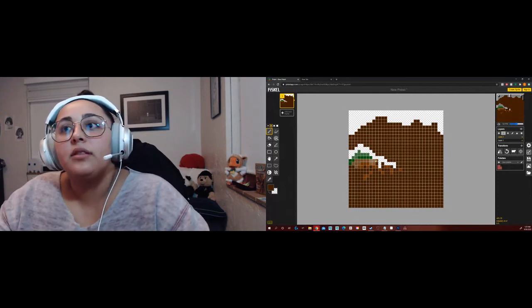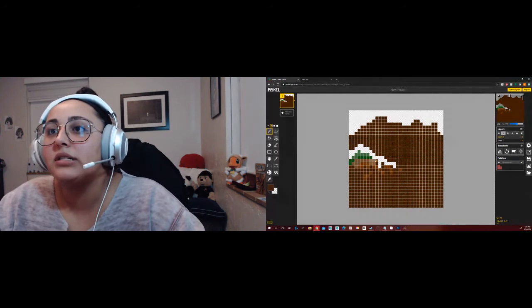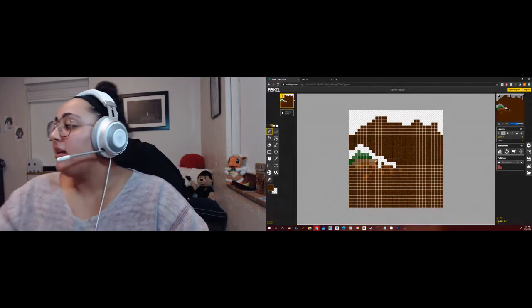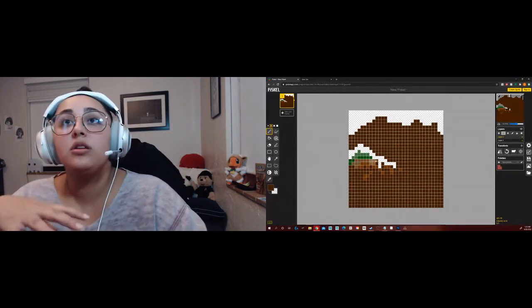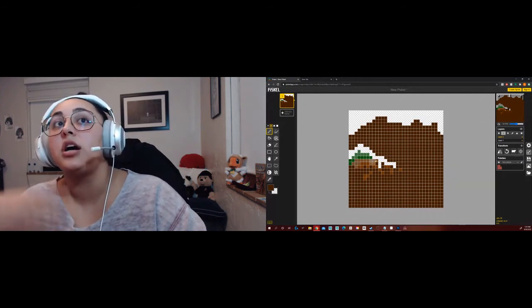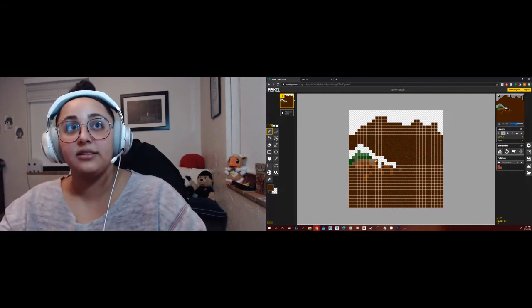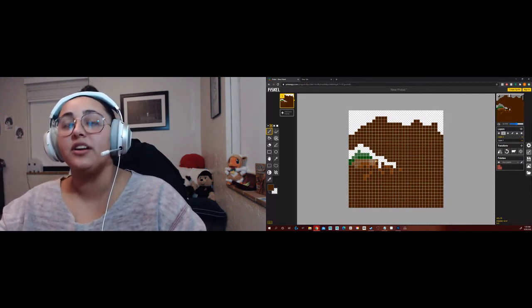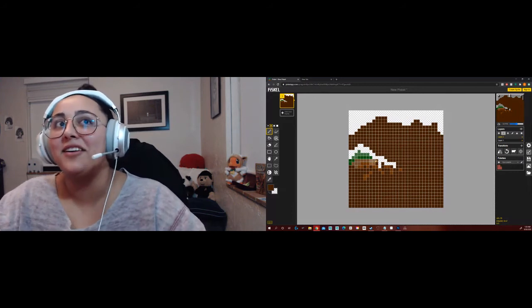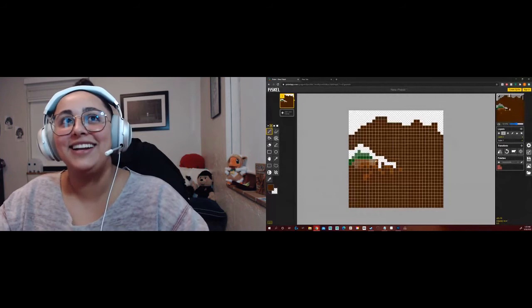So did you use a darker brown for the rest of the earth? Yes. Okay, so what you want to do is your base is going to be the darkest brown, because the darkest brown is also going to be used for your filler. So all of these colors have to connect one next to each other. And yes, we're going to be using Terraria colors. I'm showing you how to make Terraria tile maps right now.